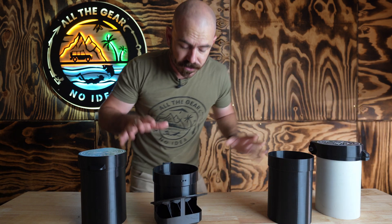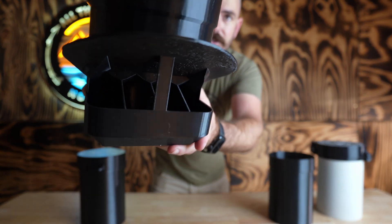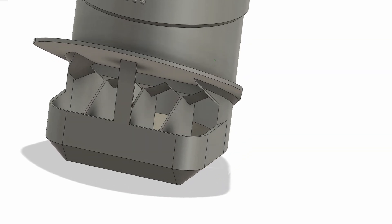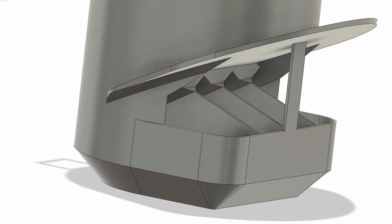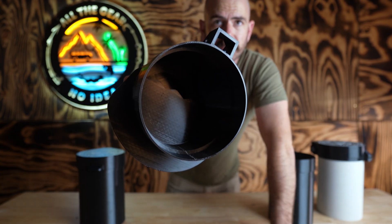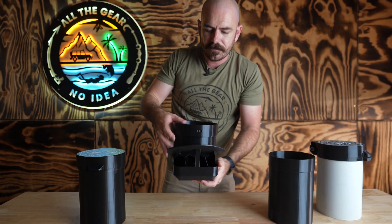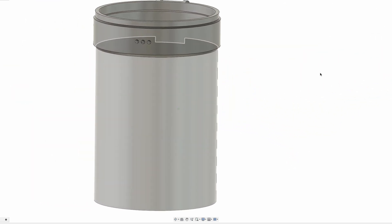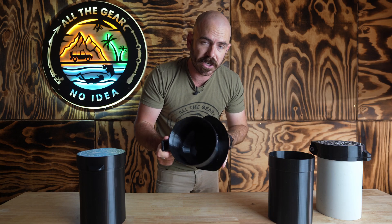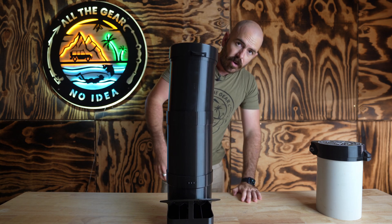There are multiple parts to this chicken feeder. There is the feeder base, which I've designed specifically so that the chickens can access the feed and remove any fine particulate but not scrape out too much. As you can see, the top funnels the grain into the back and the grain falls into these catchments so that the chickens can feed. On the back I've designed a fixing point with a hook so you can mount it to a wall, a post, or any solid object — or the whole thing sits upright on the ground on its own.